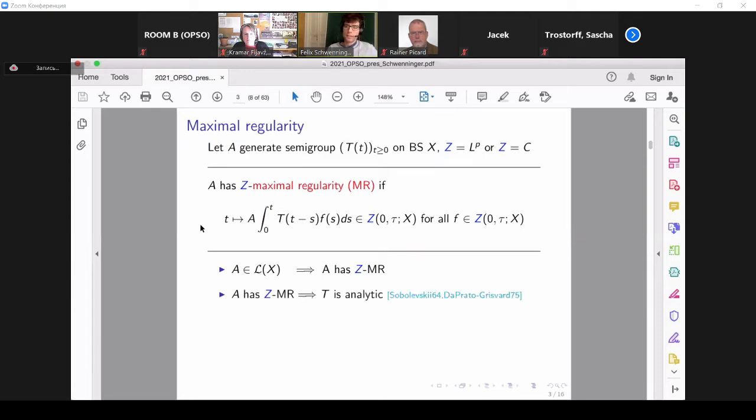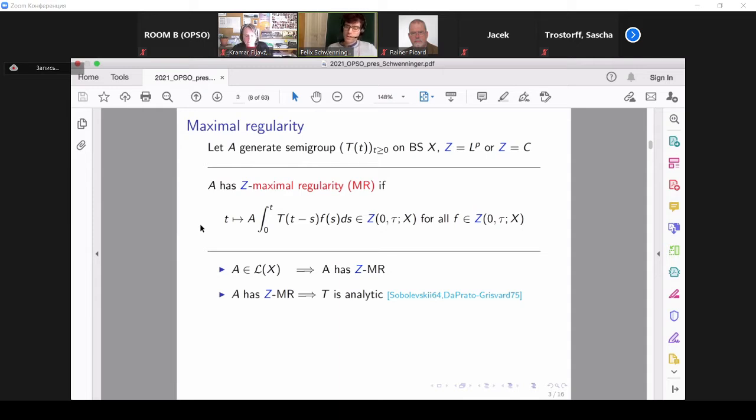Right? This is very easy to see, in fact. Now, what is more interesting, but also not very hard to show, is that this maximal regularity property can only appear if the semigroup is in fact analytic. And this makes sense if you recall that maximal regularity is something you usually consider for parabolic problems. So this is somehow a justification of that.